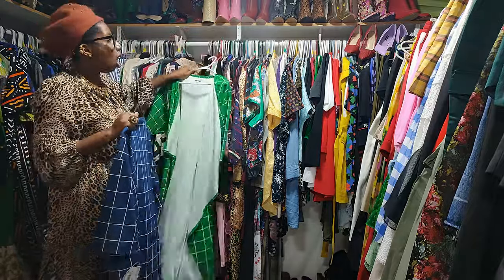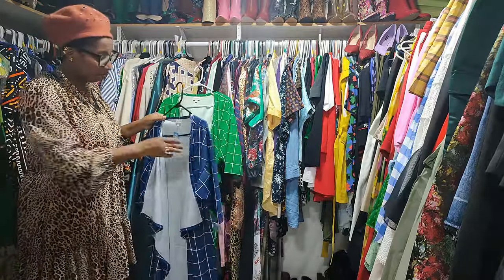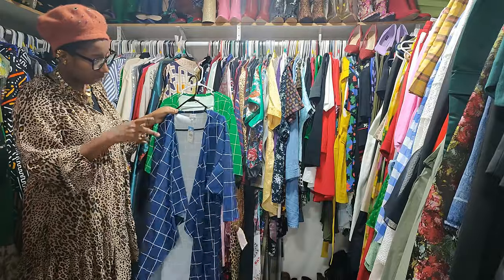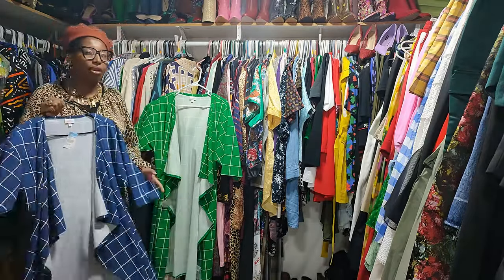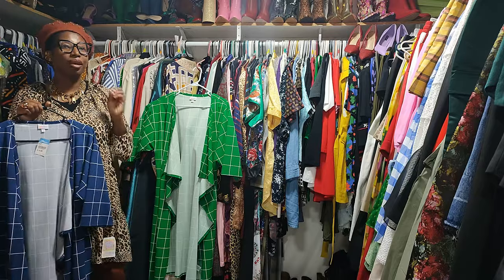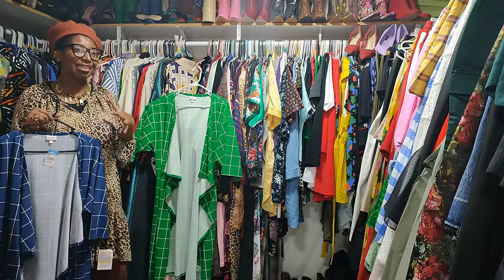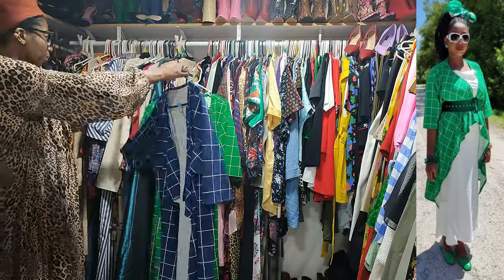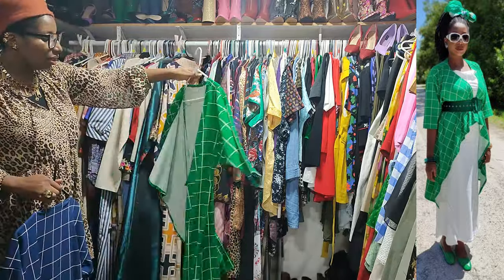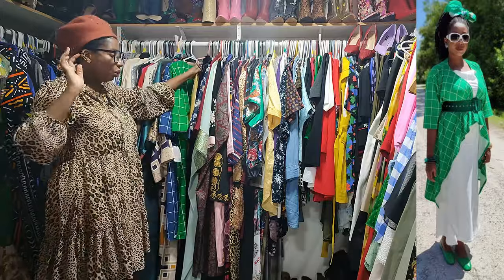Remember the army green Boohoo piece I showed you? When I saw this at the thrift store it reminded me so much of it. It's very flattering and nice — from LulaRoe, size M. I believe a lot of LulaRoe inventory got dumped at thrift stores, so you can find so many pieces — maxi dresses, tops, cardigans — from LulaRoe at the thrift store. It's insane. I loved the stripes and different squares — very interesting. I believe it still fits me, so I'm going to keep it and remind myself to wear it.